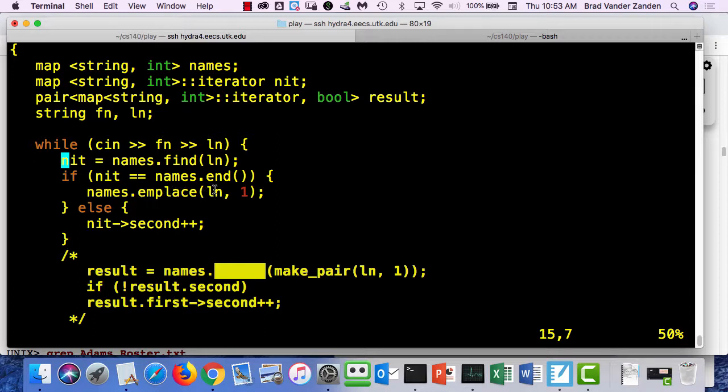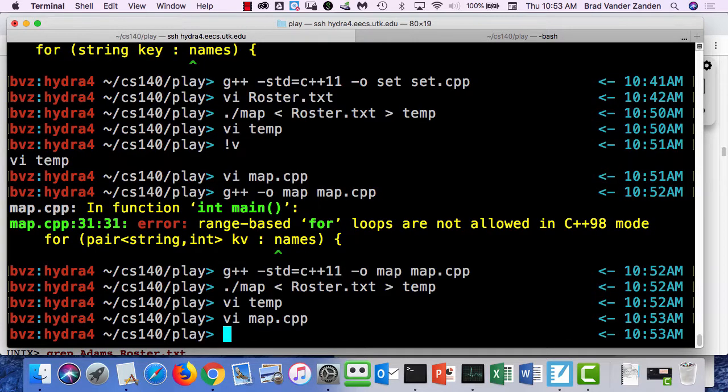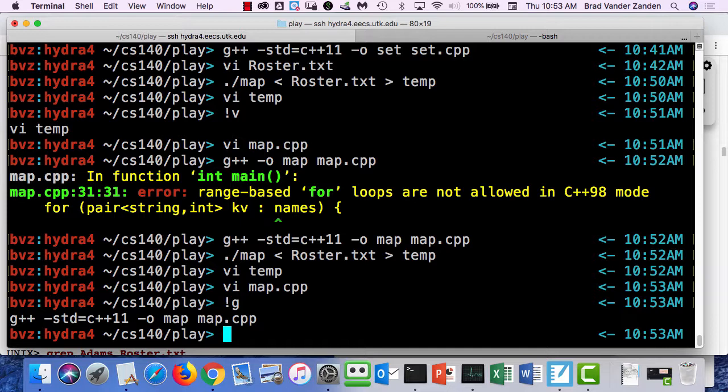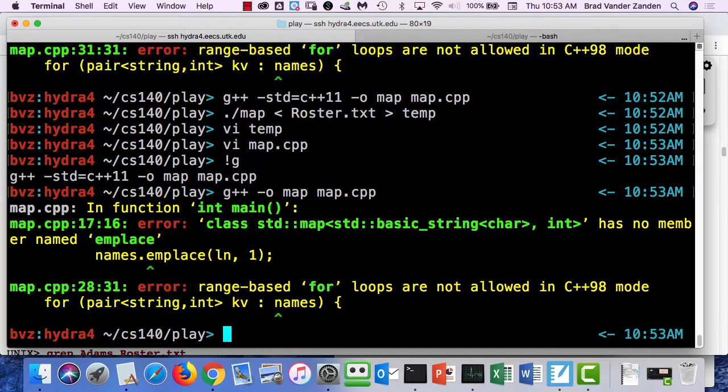And with emplace, you can do the natural thing of just giving a key value pair, ln, comma 1. So that's what the book used, emplace rather than insert. Let's take a look. Works fine if I compile it using the C++11 standard. Goes down in flames if I don't use the C++11 standard.